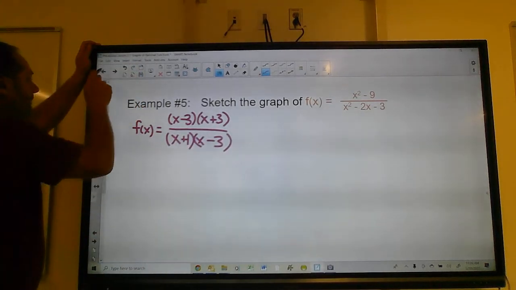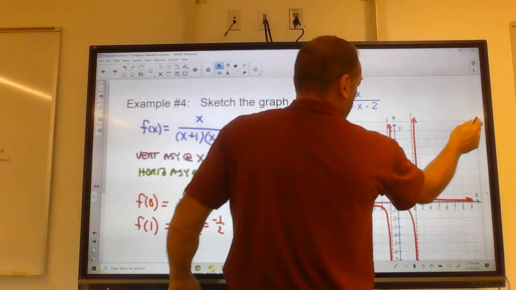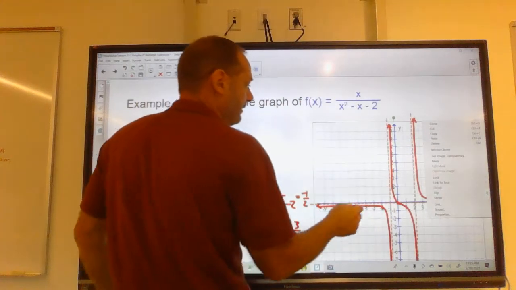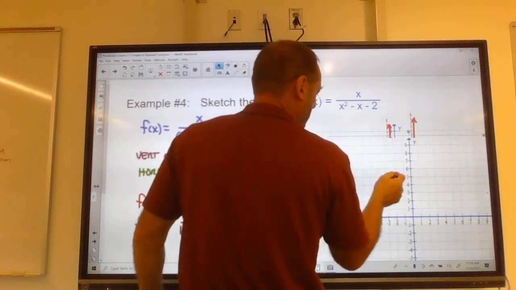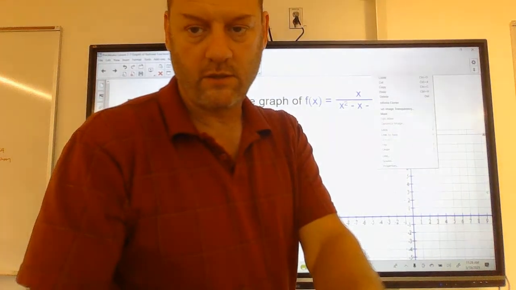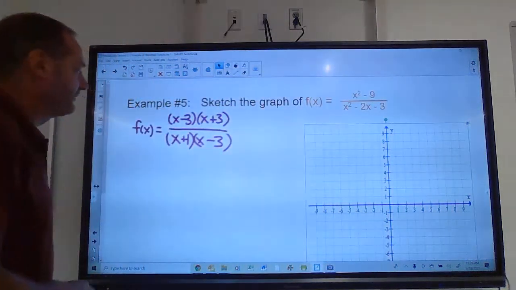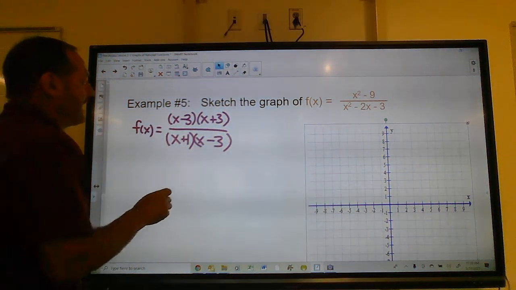And you know what? I need a graph. So let's go back here and let's clone that graph. And we'll cut and paste that onto the next page here. Okay, there we go. All right, so now check out what happens here.